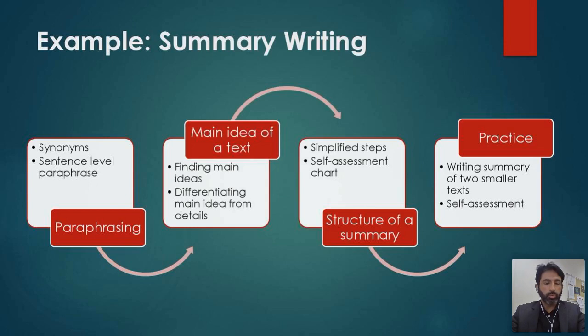So what we did is we first started with looking at synonyms. What are synonyms? And then we go to the sentence level paraphrase. And then we come to finding the main idea of a text. And then structure of the summary. So the step that we were supposed to start, we didn't start there. We actually went back and revised all of that they have learned over the last 3 semesters, so that they are able to revise it before we jump into writing the summary.